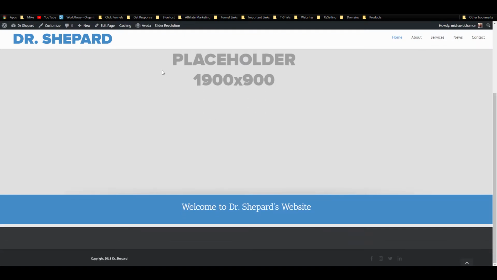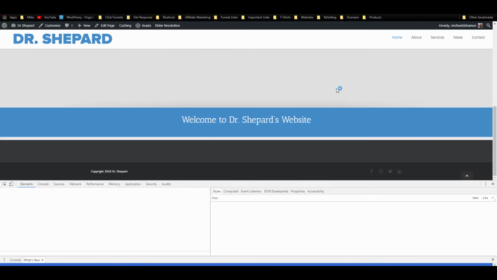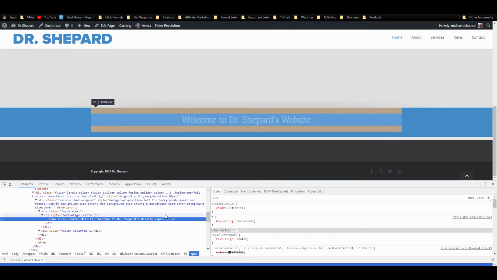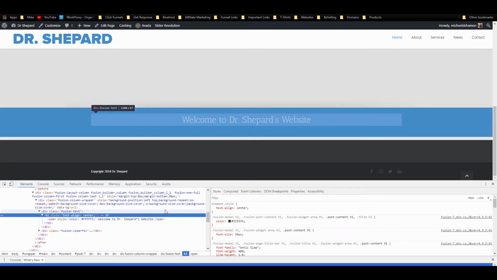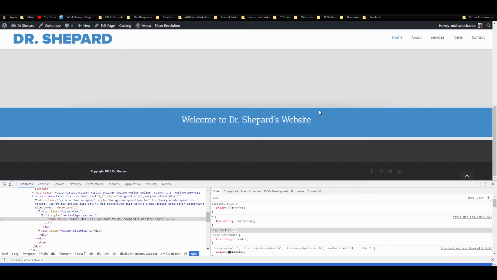Okay, and there it is. Now, as you can see, the text is way off again. If I go to inspect this, the text is way off. Okay, there's padding there, and there's other, see that right there. So now we have to find out how can we make this look better.